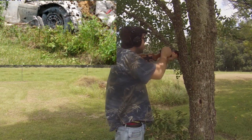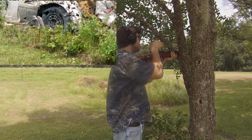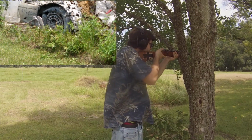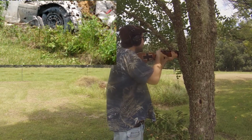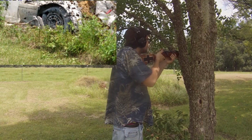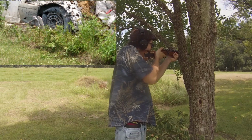Ooh, nearly. Now, I think I pulled that one a little bit left. The rubber butt pad on this thing is absolutely essential, because even with it, this rifle recoils pretty harshly. Ooh, nearly. Actually, I think I'm hitting a little high. Okay, we're officially to the point to where I have no idea where I'm hitting, but I'm just gonna keep launching lead.